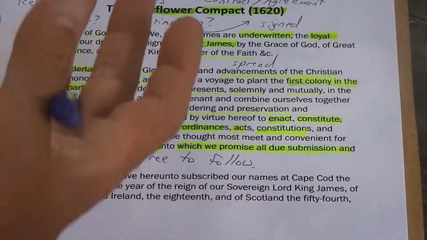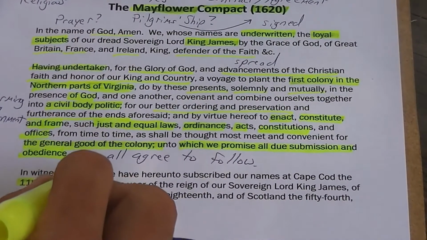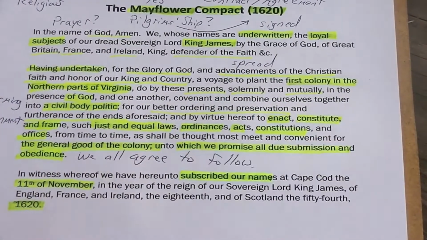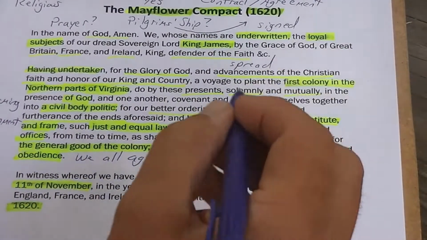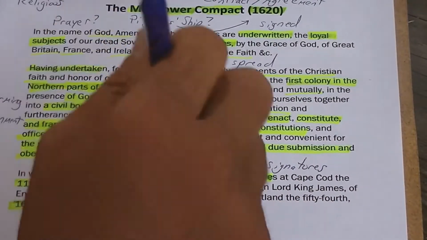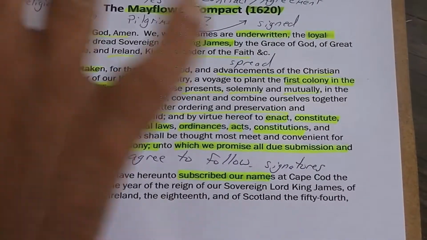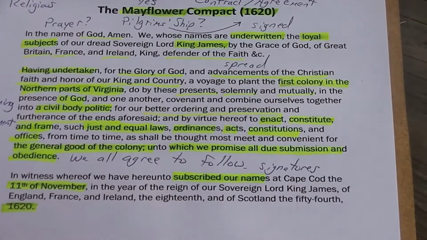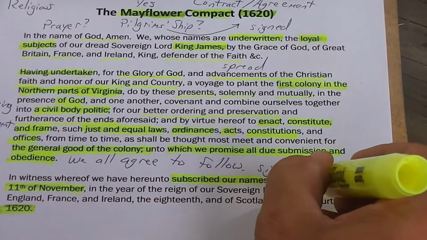And then at the bottom, again, this is a very short document, they're going to sign off. "In witness whereof we have hereunto subscribed our names." So, signature. Every male adult member who could sign his name was basically made to sign this document before they got off the Mayflower, so that they all knew going into it what they were all agreeing to and what they were going to live by. So they've all signed it, and we know the location at Cape Cod.